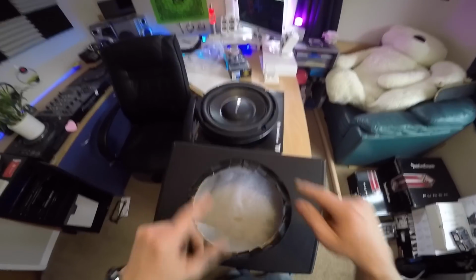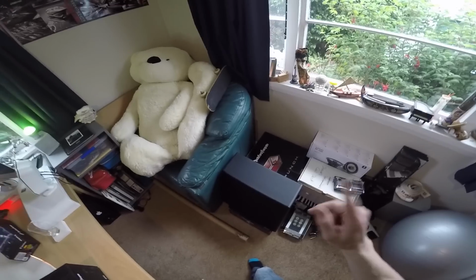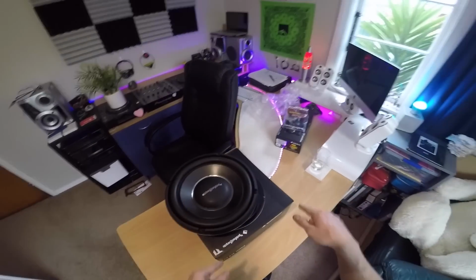That's the subwoofer and the box. If you want to see all the rest of this, I have another video up as well if you want to check that out. So I'll quickly put the subwoofer back in its box.